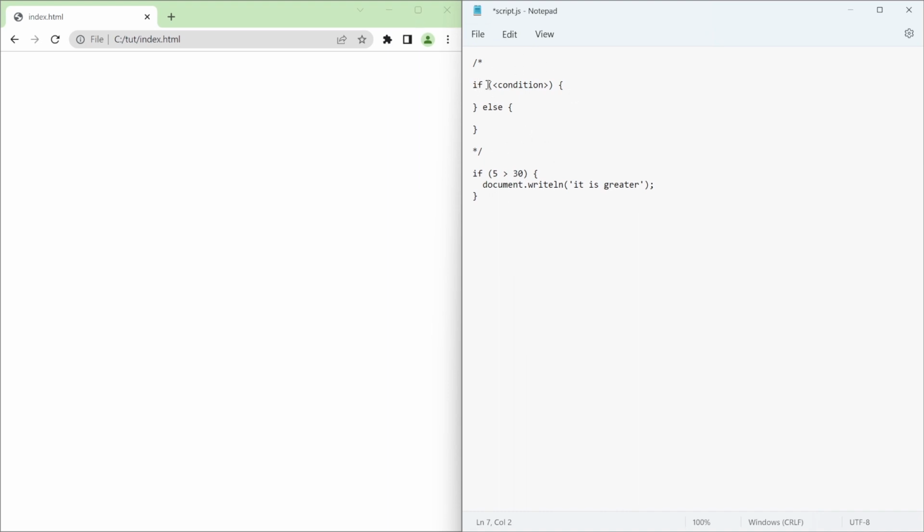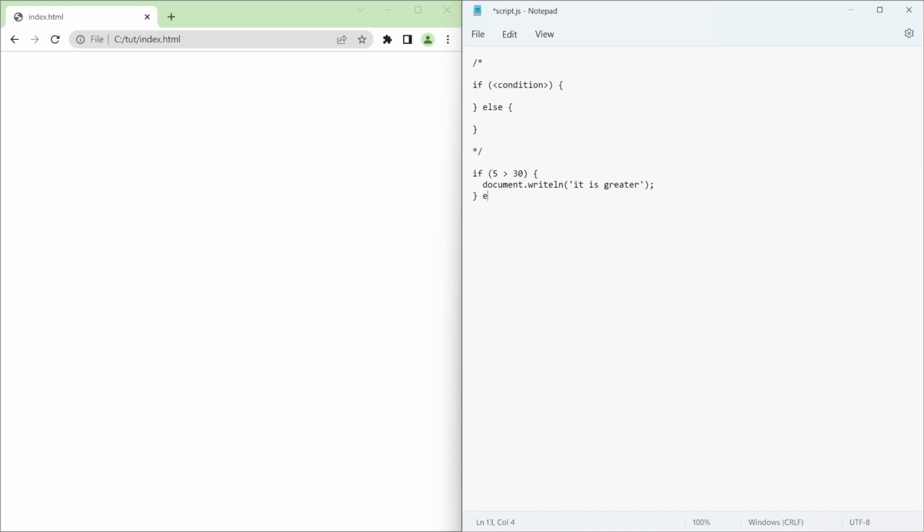So what happens? If your condition is true, whatever code you have in the if body gets executed. But if it's not true, and that means it's false, whatever is in the else body gets executed. But like we have seen, if you don't have an else body, it only checks if it is true, and if it's true, the if statement gets executed. If it is false, it ignores it completely. So basically, the if block is for when an expression is true, while the else block is for when the expression is false.